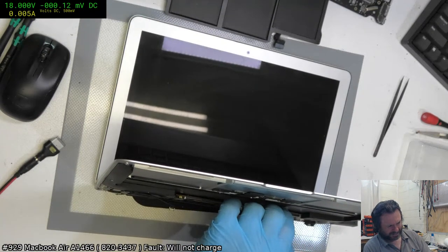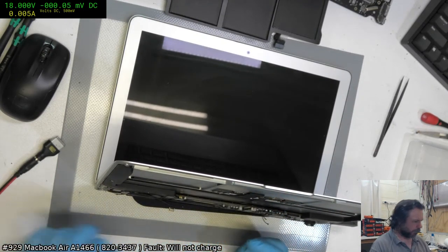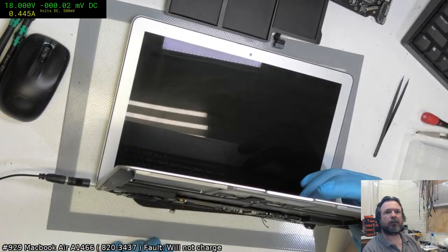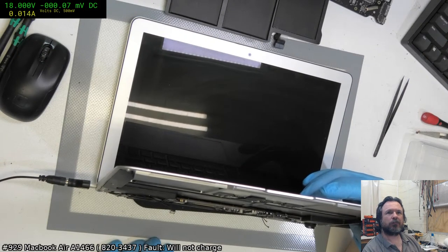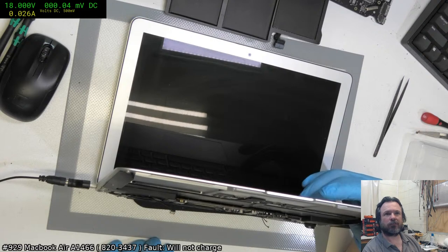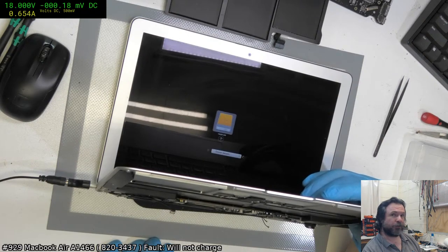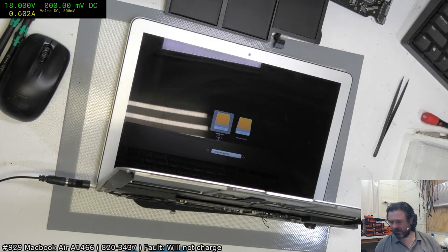Reflow SMC, yeah, I'm of the philosophy that if I'm going to reflow it, I may as well reball it. And I don't know whether I've got a one wire issue or something else, but like I said, we are getting 342. Battery's definitely screwing with something. So it's possible that the battery messed up the I2C lines going into the SMC. But then the other one shouldn't work if that was the case.